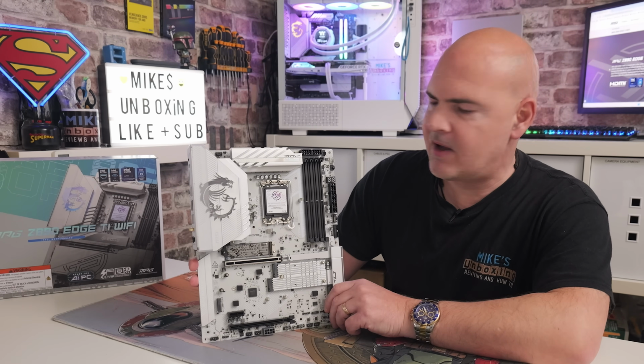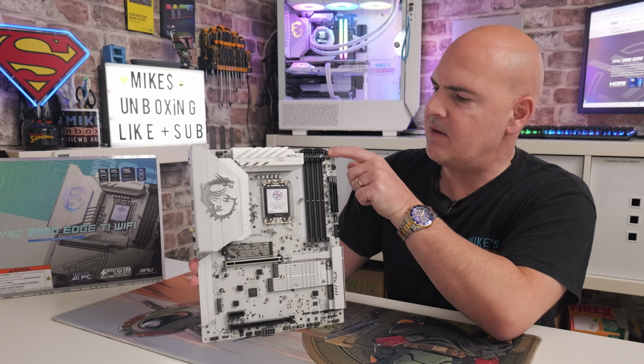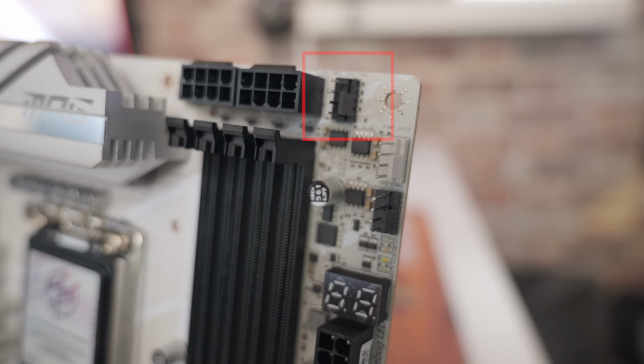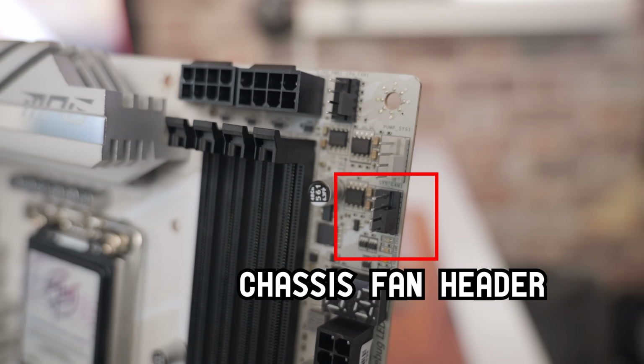So let's take a look at some of the other connectors. Again, slightly unusual. The connector for your CPU fan is a little bit further away. Generally they tend to be over here a little bit more or around this area. But you've got your CPU fan connector there. You've got a color-coded white port there, that is for your AIO pump. And underneath that, you've got a system fan header. So nice to have all those in one place.